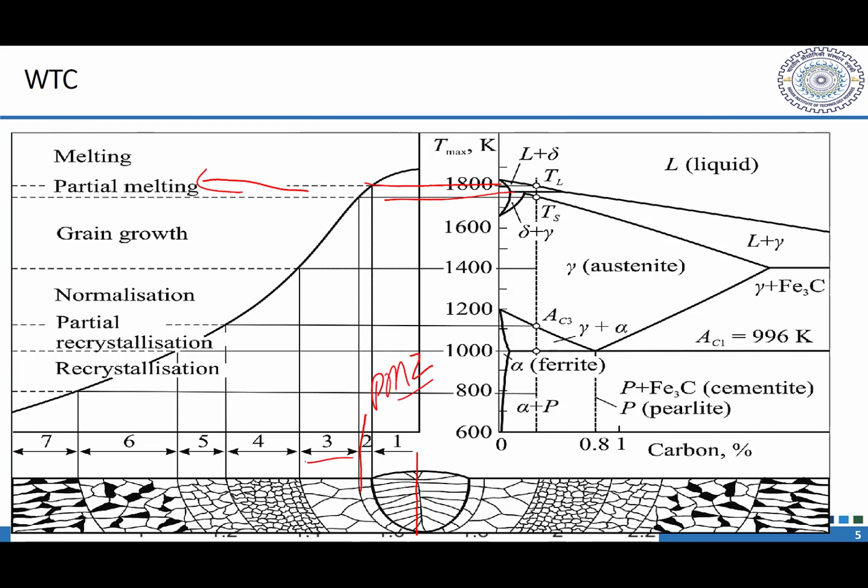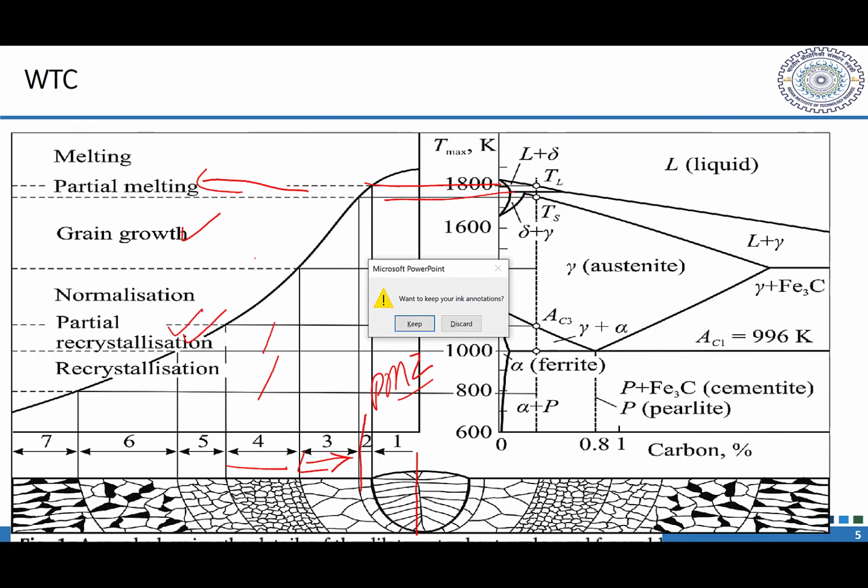Okay, this is the coarse grained zone, where grain growth is taking place. This is the fine grained zone, intercritical temperature region. This is the partial recrystallization or recrystallization zone, like that. This is the partially refined or refined zone, like that. So in the HAZ you will come across a range of temperatures, and accordingly the structural transformations will be taking place.